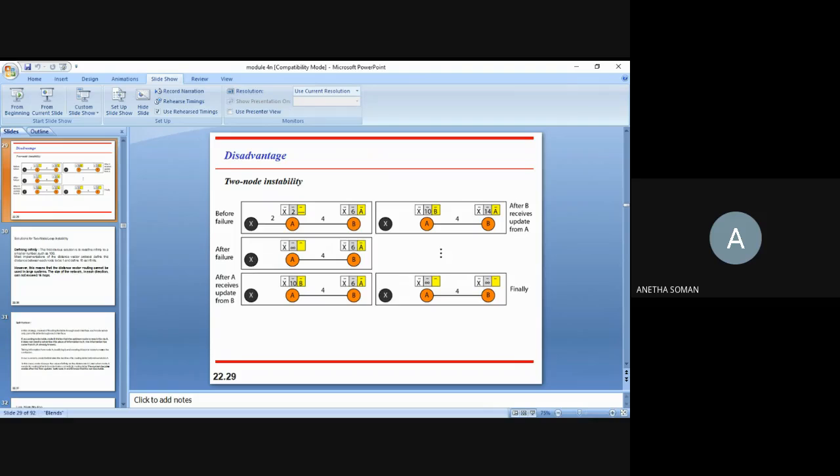So what happens if the link fails immediately? If the link fails, A will update the table. So A will be sending the details to B. So B comes to know that, okay, the link has failed there, so the distance is equal to infinity. Right? So in the first update only, the node B will come to know that there is no path to X between A and X. Right? So like that also you can correct that count to infinity problem.